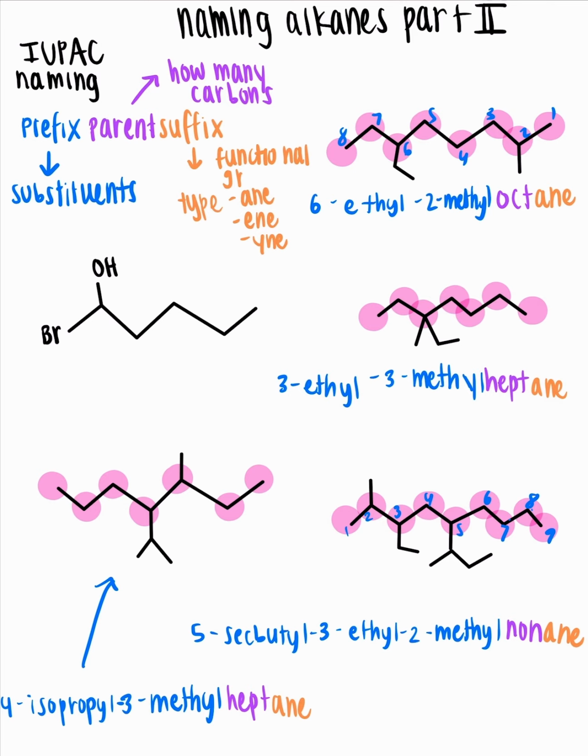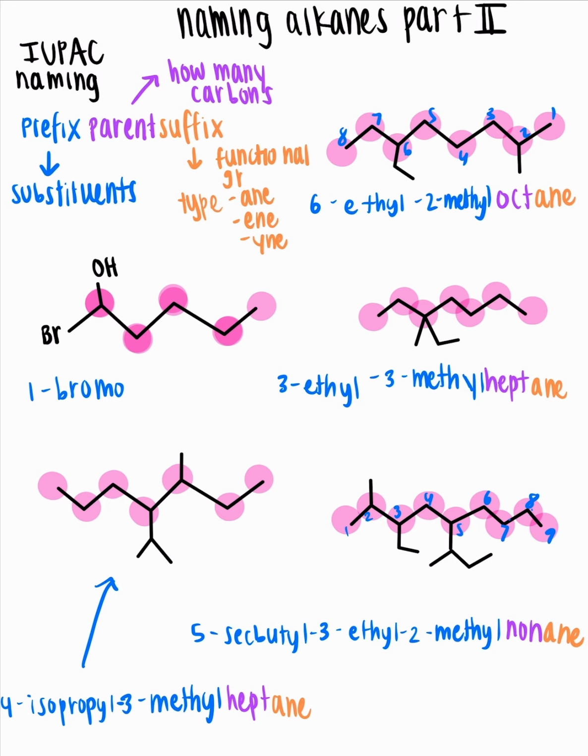Okay, now let's go to the last one. So it's going to be 1, 2, 3, 4, 5. Notice that I didn't do 1 here. Obviously, the bromine is your substituent. That's not a carbon, so don't make that mistake. It's 1, 2, 3, 4, 5. Now, let's look at, again, the lowest number of substituent would be on carbon 1. So you're going to do 1 bromo.